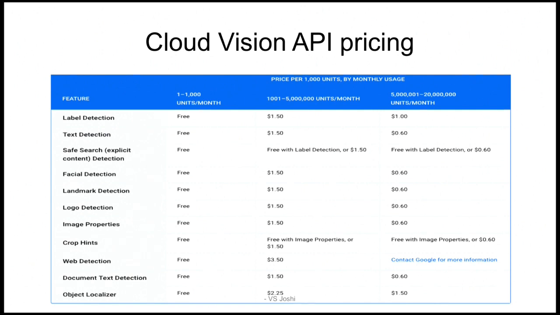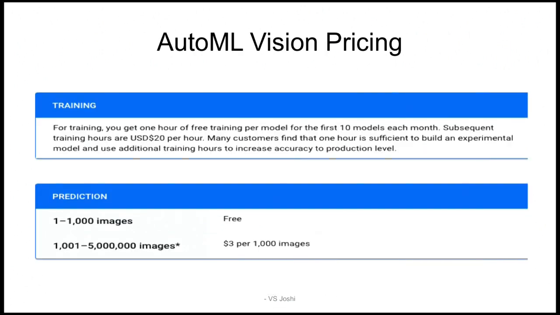Now this is for a model that is already trained, okay? What happens if, let's say, for example, you want to find out what kind of a handbag it is, or something like that? Now, in that case, you have to train that model. You have to send this model thousands of images of handbags, by which it will understand, yes, this is a handbag, yes, this is this kind of a handbag. So when that is required, then what is required is the training part of it.